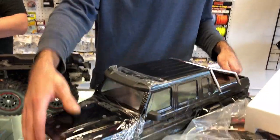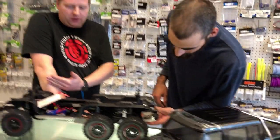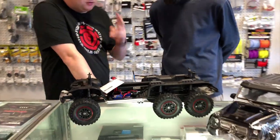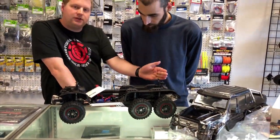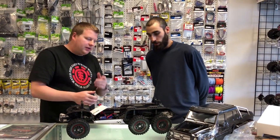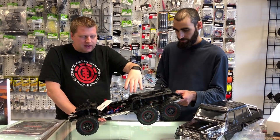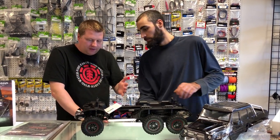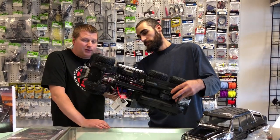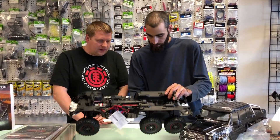Really, this is your standard TRX-4, other than it is going to come with two new frame rails, obviously, for your extension. So they didn't just do what Axial did by putting a frame rail extension on. They did whole new frame rails. Obviously, there's going to be two brand spanking new rear inner fenders. There's also going to be 2.2 wheels and tires, which are also brand spanking new for this model. New style of tire, eh?